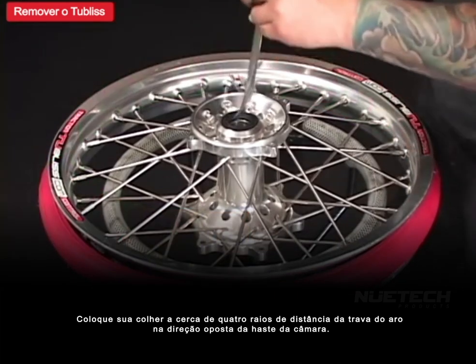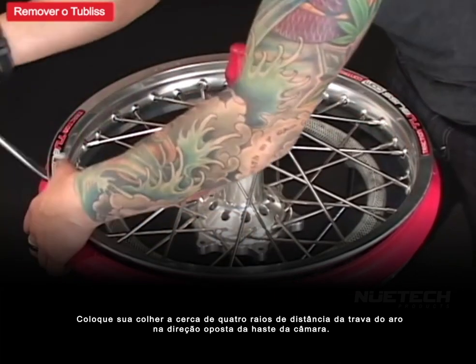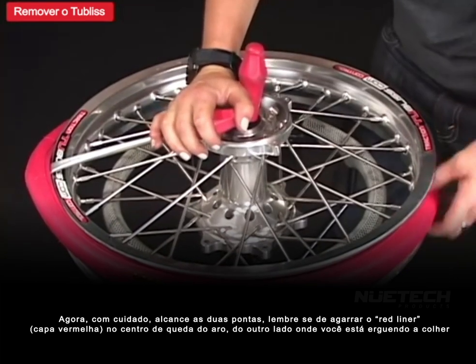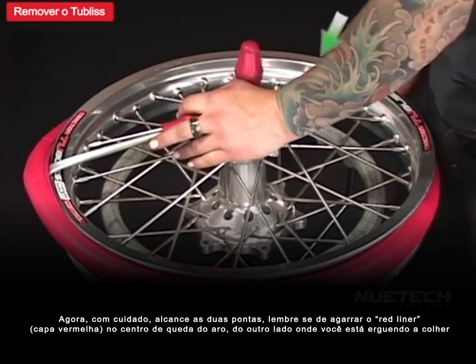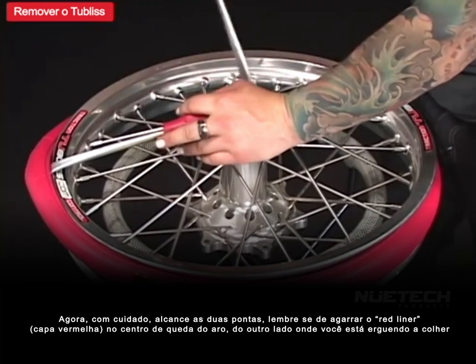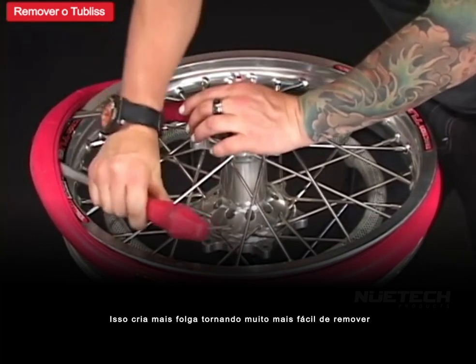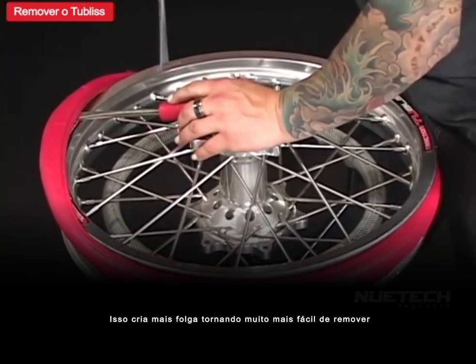Start your spoon about 4 or 5 spokes away from the rim lock in the opposite direction of the bladder stem. Now carefully reach under both beads, remembering to be pinching the red liner into the drop center opposite from where you're prying with the spoon. This creates more slack, making it so much easier to remove.